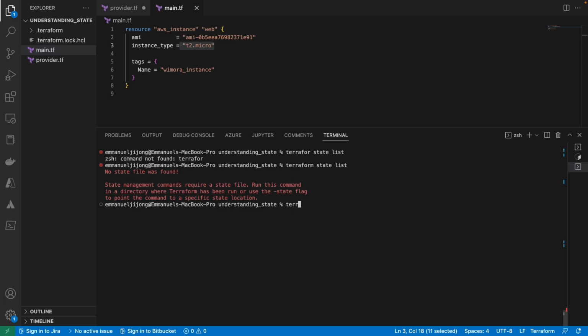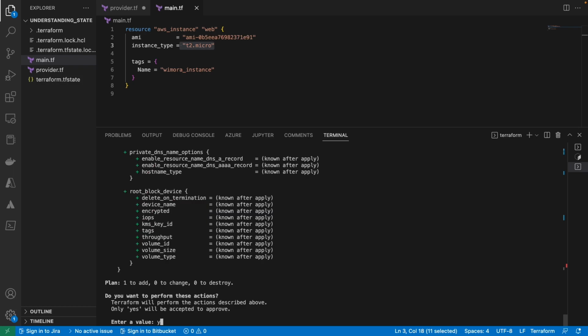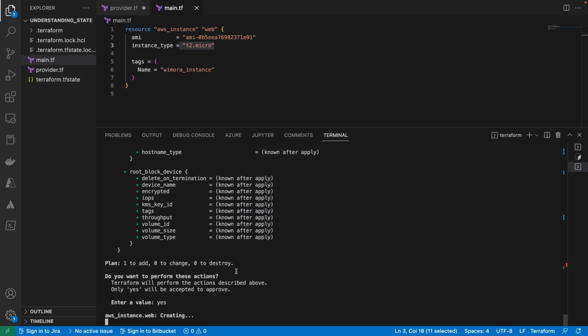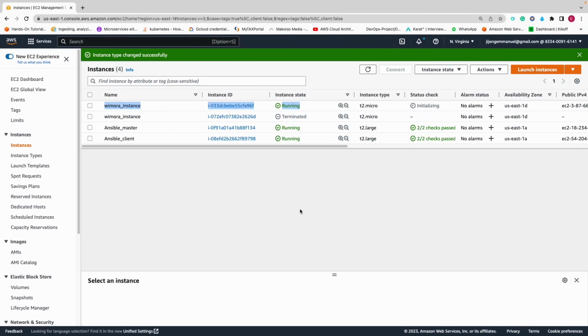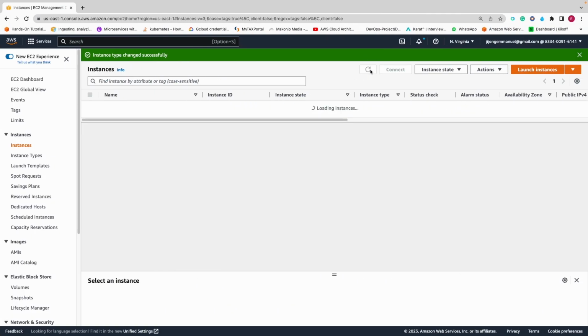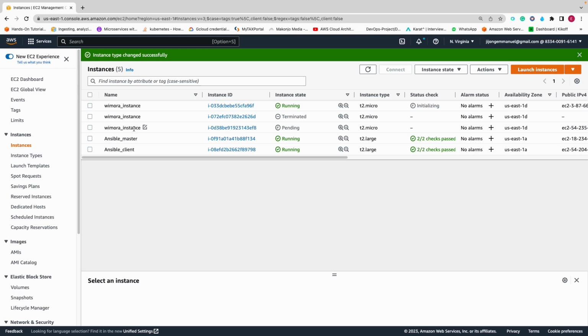Now let's see what happens if we do a Terraform apply. What will happen is that Terraform will create a new state file right here, and it will also launch a brand new instance. So if I refresh this, you'll see that we have a brand new instance that's coming up.